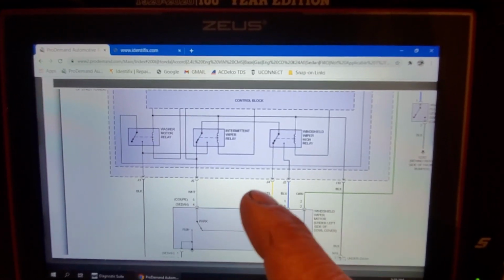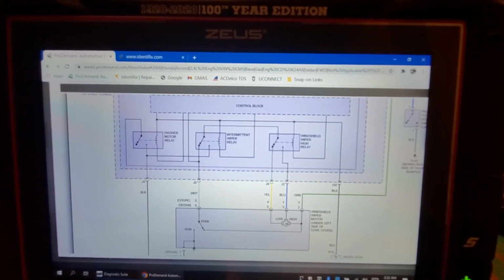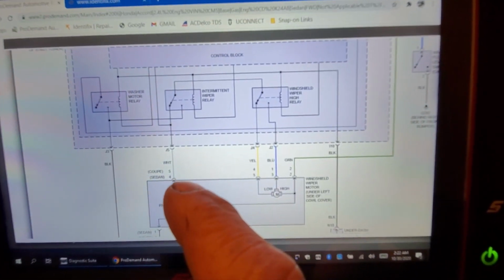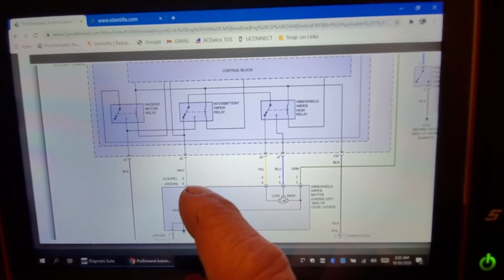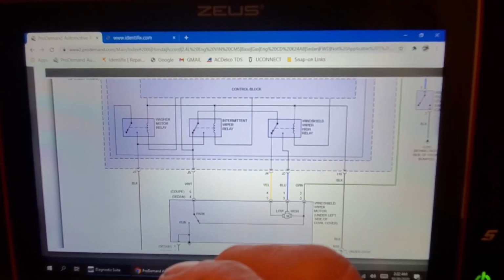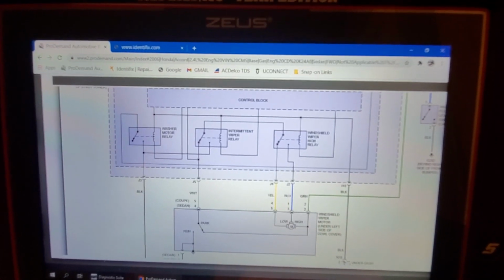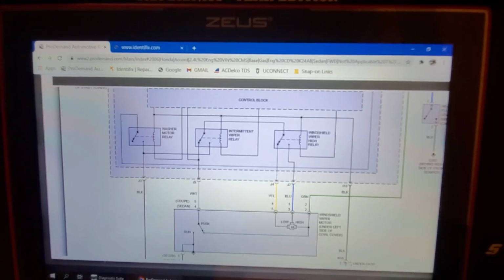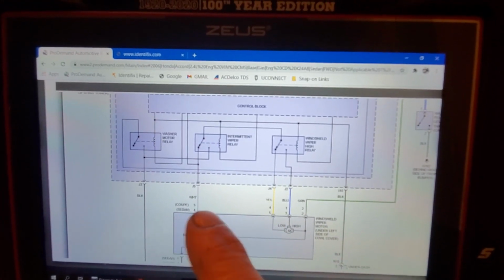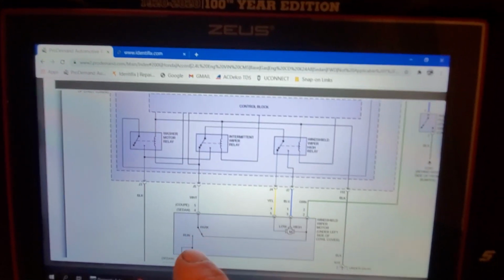So how do we test for that? Well, it's real simple. Turn your key off. Take a test light. Okay? Hook it to battery positive. And touch the white wire. Back probe it. Should it be lit? If you're hooked to B positive, key off, should that test light be lit? No, it should not. If I turn the key on, should it be lit? No, it should not, because you're hooked to B positive. So even with 12 volts coming here from the green wire, that light should remain out. If you have a lit test light on that white, you have a problem with this switch.